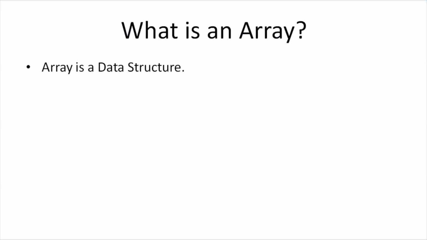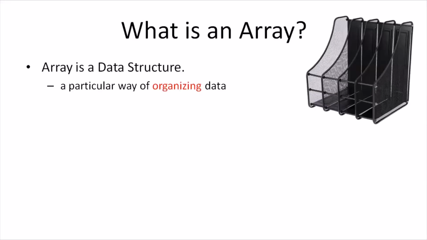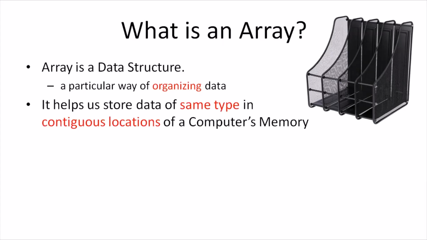An array is a data structure, which means it is basically an organizer. Just like we use a file organizer to organize the files at our desk, an array acts as an organizer which organizes data in the computer's memory. A file organizer has got multiple partitions, and the partitions are contiguous to one another, so that the overall organization is compact and we can find the desired files easily whenever we need to. Similarly, for easy access of data, the array occupies contiguous memory locations too.